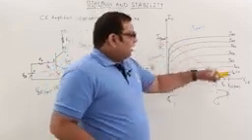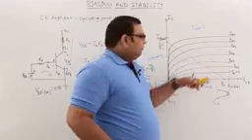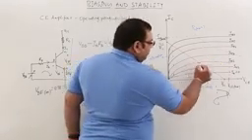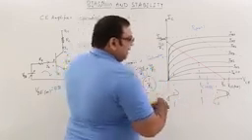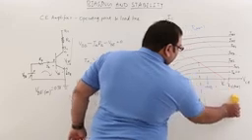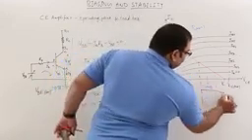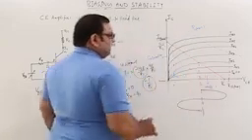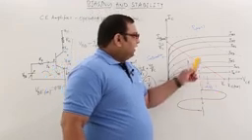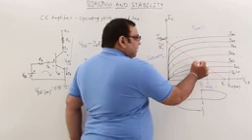This operating point you always have to take in the middle of the load line. So let us consider at this point. If you take the operating point exactly in this place, the output can have a maximum swing. So we can have maximum swing from here to here. Normally we always consider VCE will have maximum swing when you take it in the middle of the load line. So always we define the operating point in the middle of the load line.